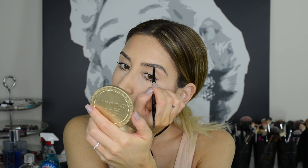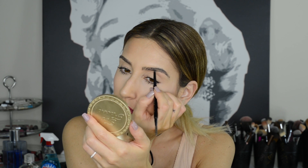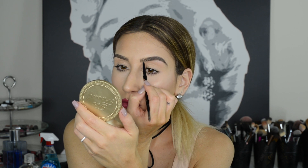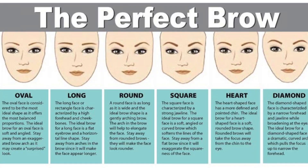Find a brow shape that is most flattering for your face shape instead of just doing what's on trend. Some people look amazing with straight brows, angled brows, and so on — play around to find what shape works best for your personal face shape. Personally, because my face is more square-shaped, I find I look best with rounded arches rather than pointy angular arches because it softens up my features. Here's a chart for reference of different brow shapes that are most flattering on different face shapes.